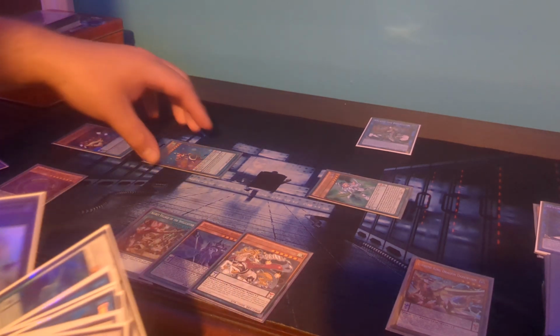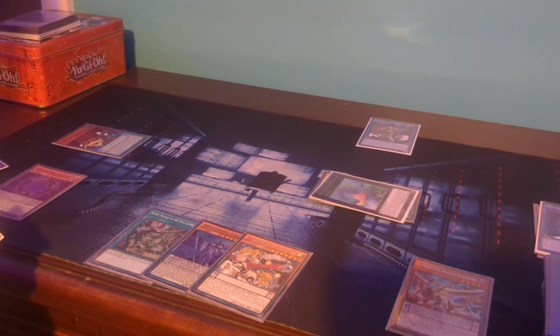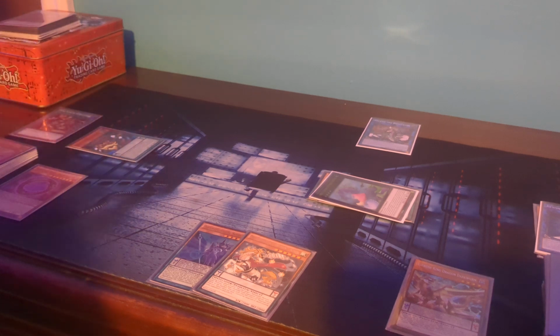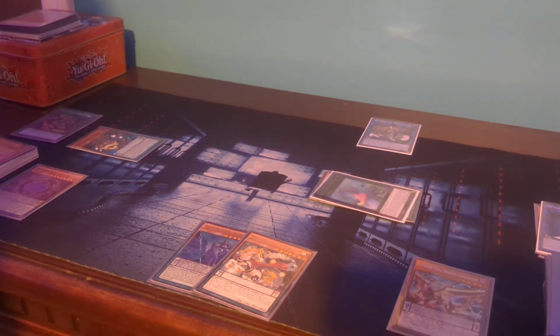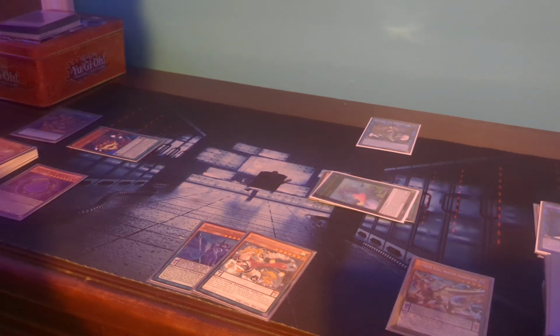Safest thing to do here would be make Tapir here using these two. And then activate our Secret Village. Secret Village lock with Tapir here. Exceed the Pendulum at 2100. It's not bad.